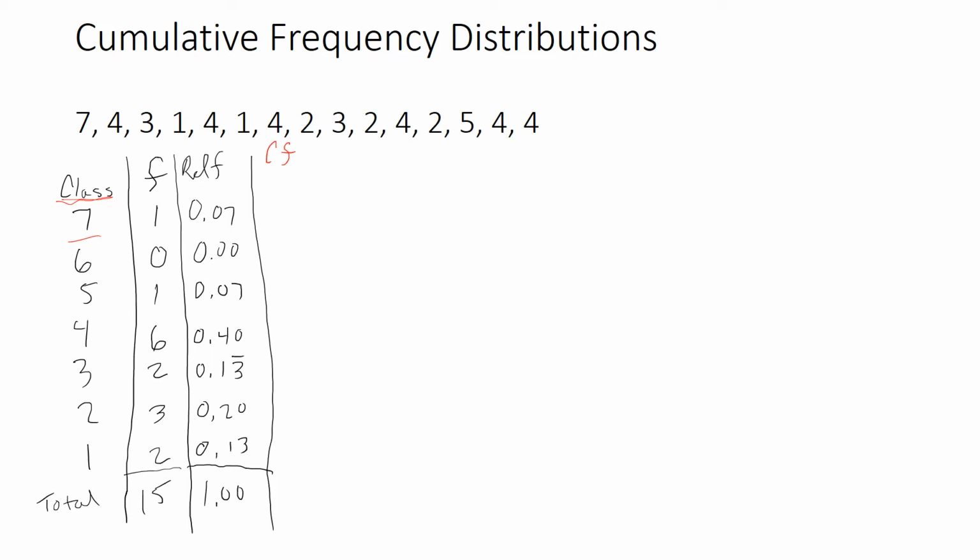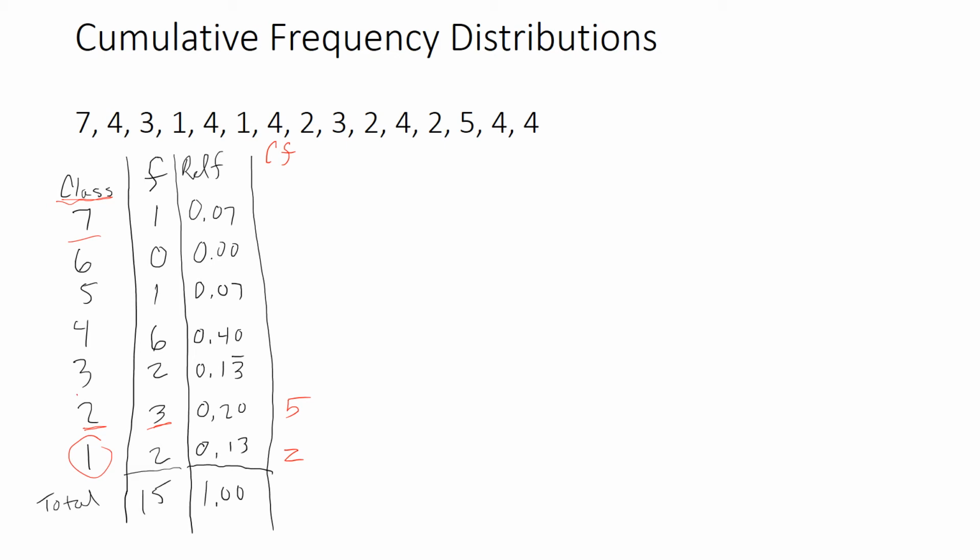And then we'll start at the bottom. So we're showing each class and all lower ranked classes. Now in a class of 1, we have a frequency of 2. There are no lower ranked classes. So that's the bottom of it. So that's a 2. So what's the frequency in 1 or fewer, or classes below 1? 2. Now in the class of 2, we have a frequency of 3. The cumulative frequency will be taking this class and all lower ranked classes, which would just simply be the 1 class over here. We add those together, which would give us a cumulative frequency of 5.